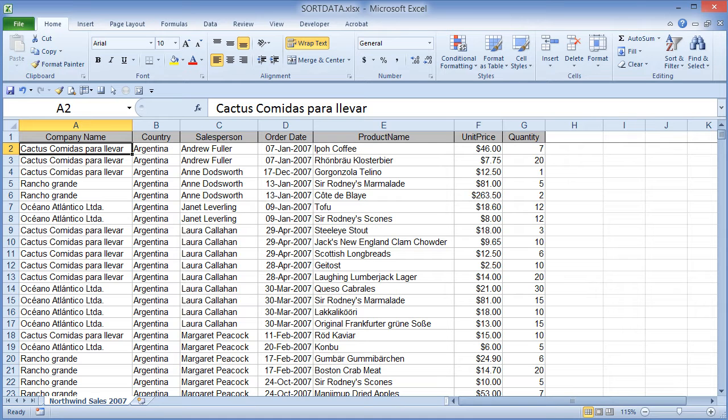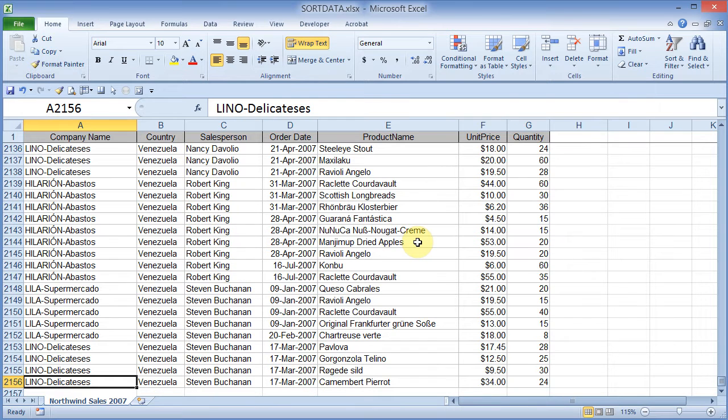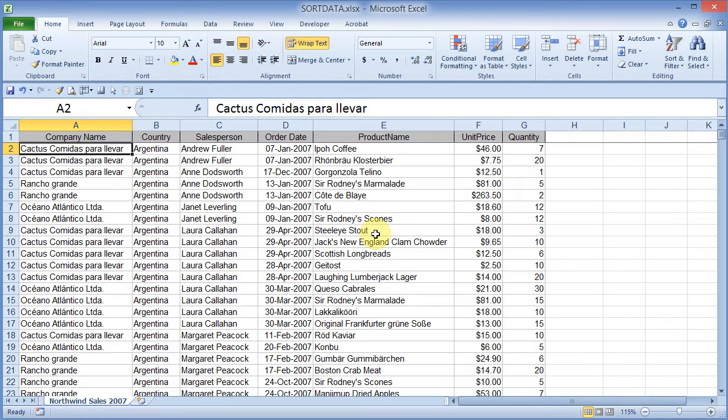Let's use an array formula to count the number of unique entries in a column. Now I have an Excel file open here with a table that has several thousand rows inside of here. Let's take a look at how many we have. If I select a cell and do Control down arrow, you can see that I have 2156 rows of information in this table. I'd like to count the number of unique entries in this column.